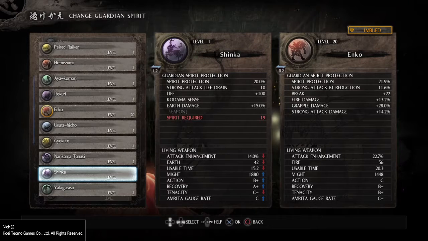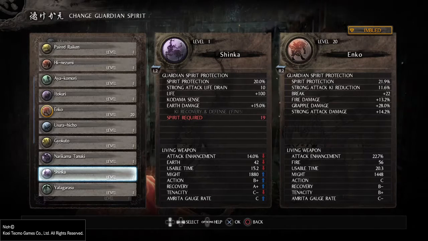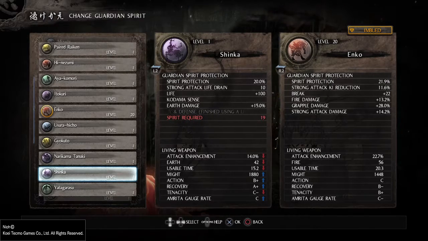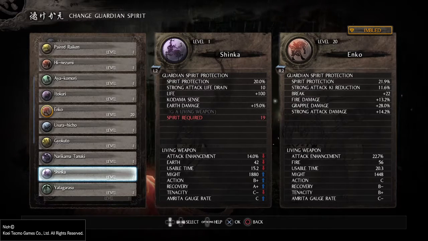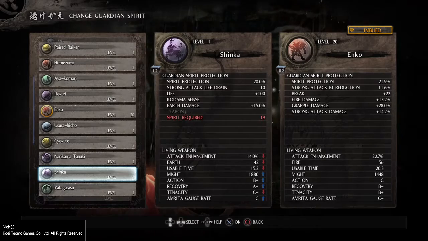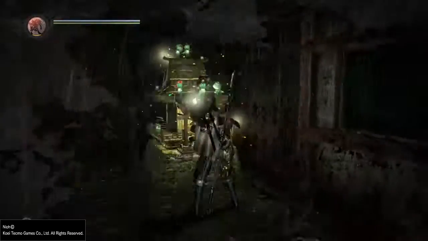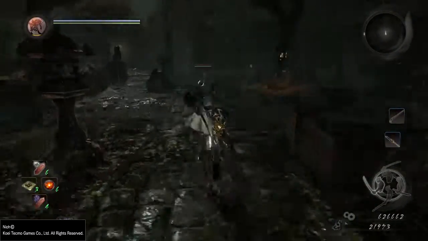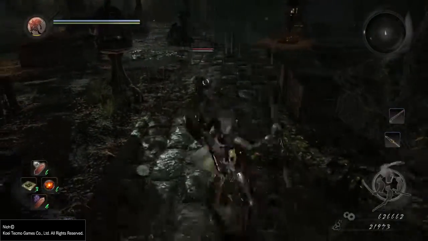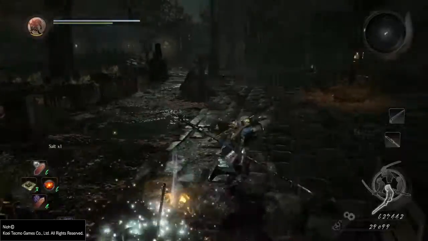Although the attack enhancement's a lot less than Enko, that doesn't really matter if you can just use it forever. There's no stamina in living weapon mode. There's no health in living weapon mode. You can just basically beat on people forever, and that's a little broken. I'm hoping that once PvP is released, that gets patched out a little bit, because right now it's ridiculous and kind of defeats the purpose of playing the game, which of course is stamina management and really being an awesome looking samurai and having all these cool skills, which you don't really have access to in living weapon. You can only mash light attack in living weapon, and that's not terribly exciting.